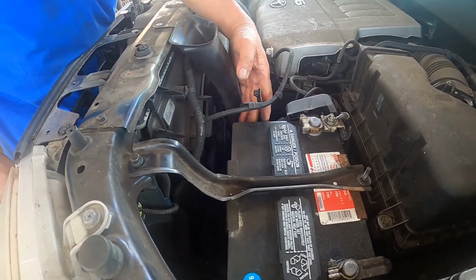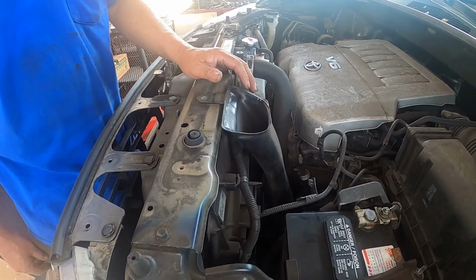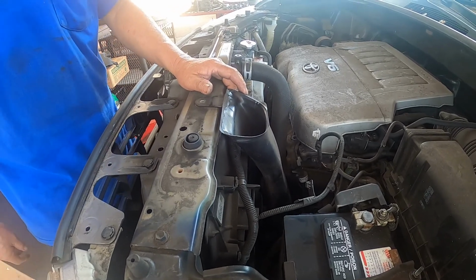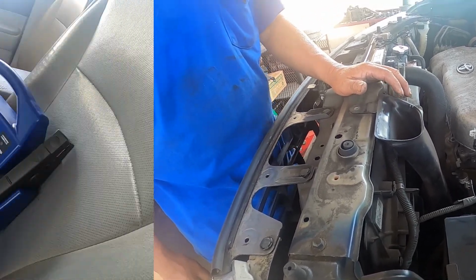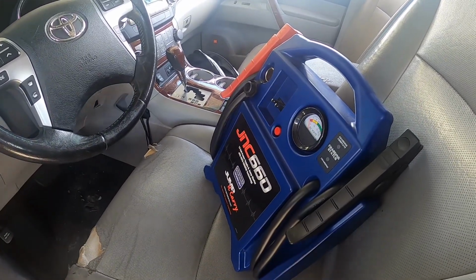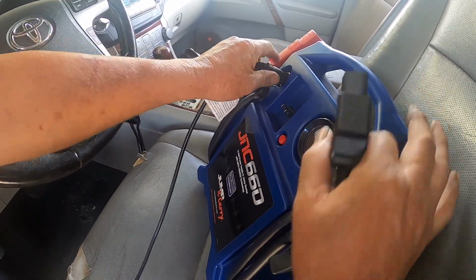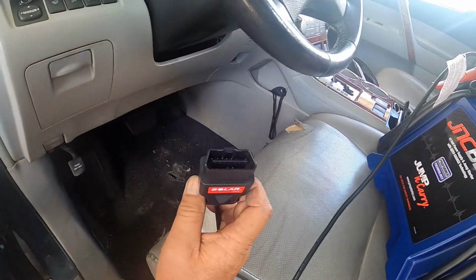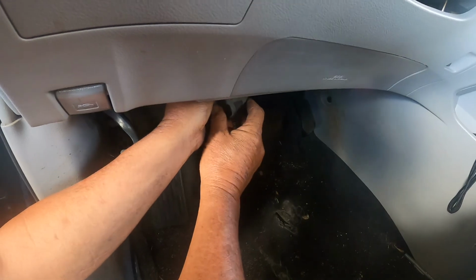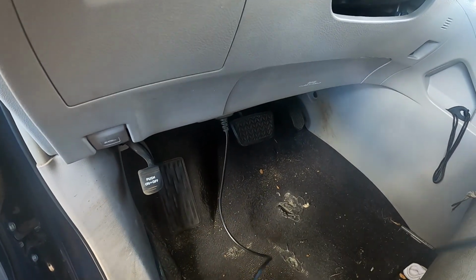So what I need to do is remove the battery. But first, before I remove it, I'm going to be hooking up my 12 volt jumper pack to the OBD2 connector to save the memory. I'm going to be using this 12 volt jumper pack. I'm going to connect my adapter right in here. And I'm going to be connecting this adapter to the OBD2 connector right under here. So that's going to be powering the vehicle with 12 volts while I disconnect the battery.